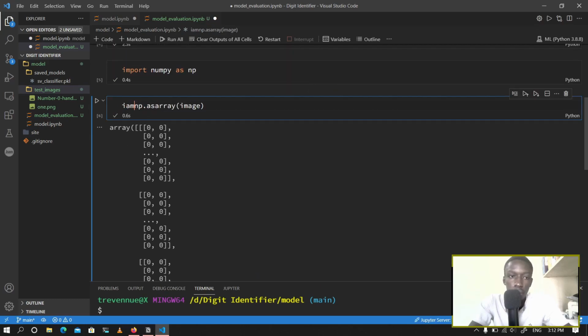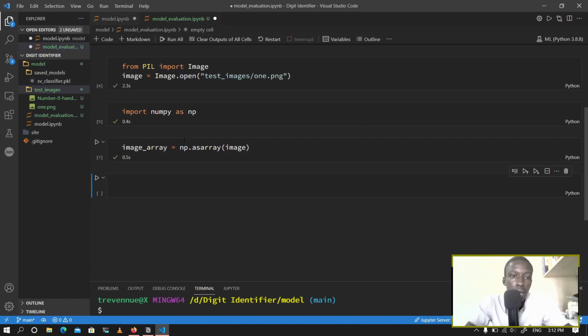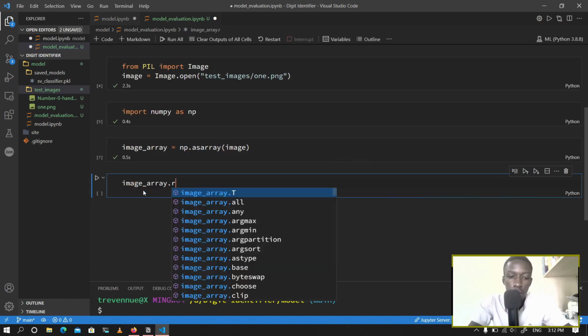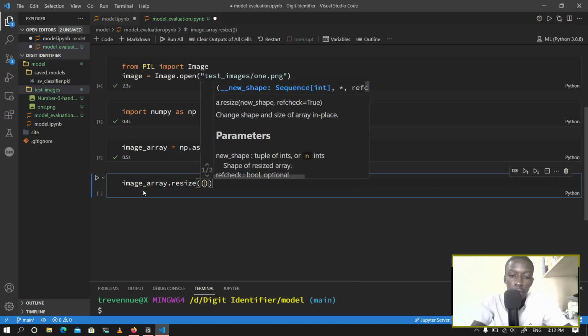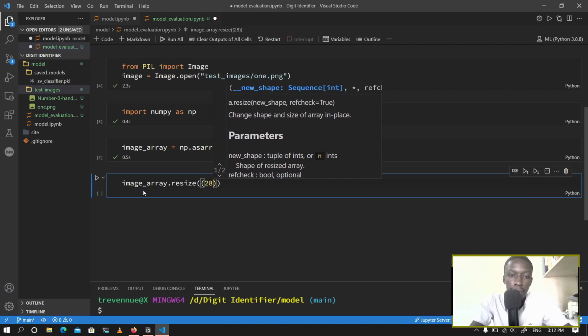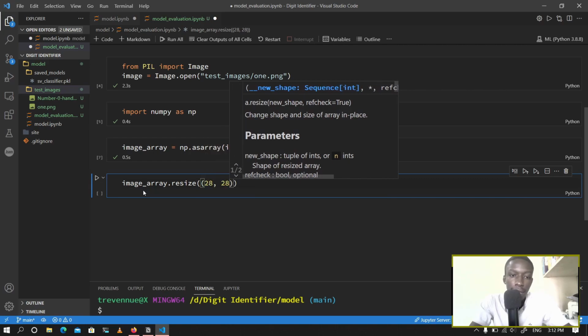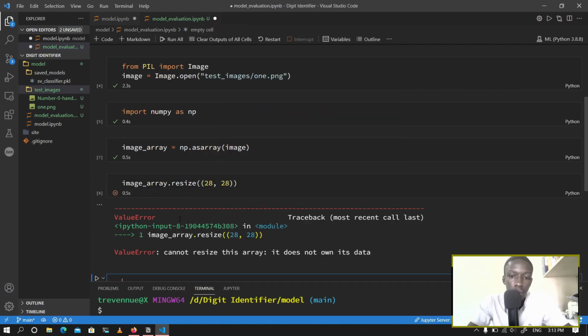So that should be image, maybe image array, and I'm going to do image array dot resize, and I'm going to change to a 28 by 28 since that's the standard.